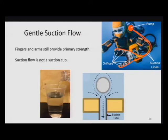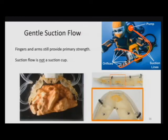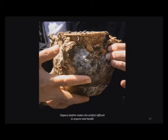But I do want to specify that this is not a suction cup, which is a common misconception. And there are a lot of really cool suction cup technologies being developed. But the main difference is that you can influence the object with the flow before contact occurs. And it can influence even very porous objects where you can't create a seal. So the idea is that you're inducing a flow around the object or between the object and the surface, and this creates a light attractive force. And just because we've talked a lot about compliance, you can in fact, let's say, choose a very stretchy silicone tube and fasten them in a way that they can double as the spring elements on your fingers. So you don't need to have these big loops of tubing getting caught on the environment.